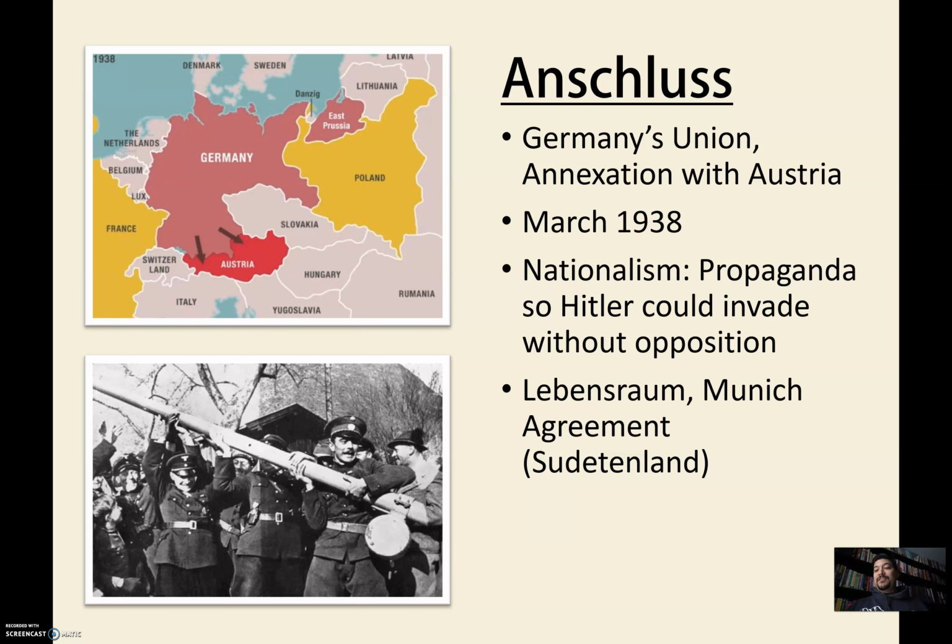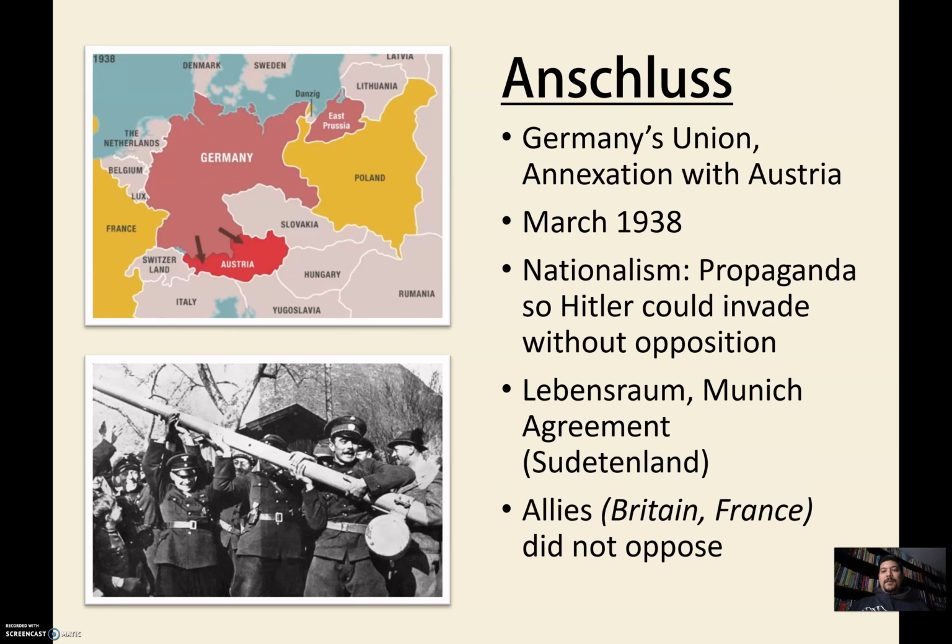It's also connected with the Munich Agreement, because Hitler is not going to stop at Austria. He's going to begin to move towards Czechoslovakia. At first, this area right along the border called the Sudetenland is going to be his target. He's going to get a signed agreement with Britain and France that they're going to stay out of his way. Britain and France sell out their friends and allow Hitler to take the Sudetenland from Czechoslovakia. And then, of course, he's going to take the rest of it.